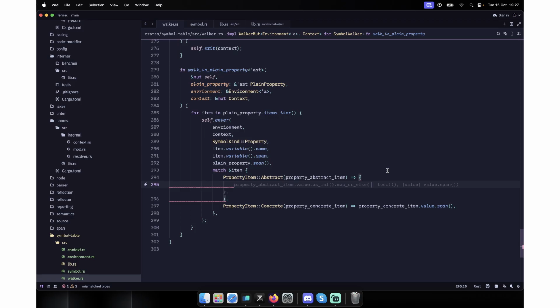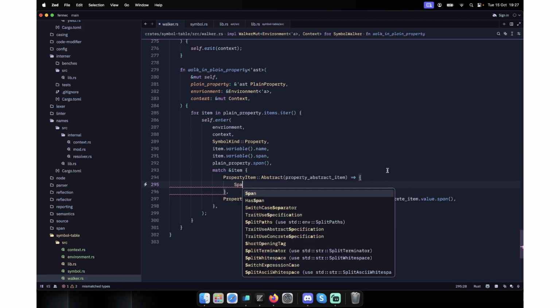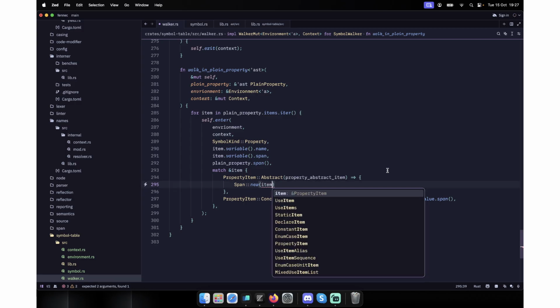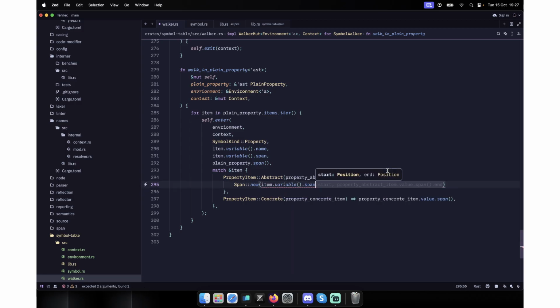We can make an empty span, something like new from the variable.